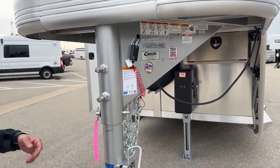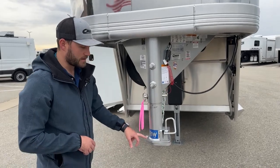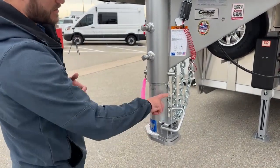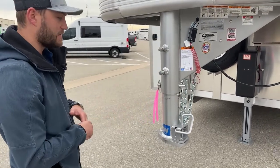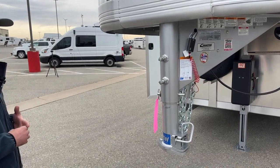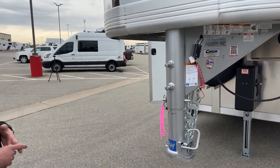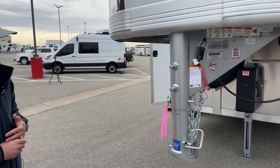Up here at the nose of this trailer, you do have your safety chains, your breakaway cable, and I want to show you this new coupler by BMW. This is their new style — it's going to be standard on all our late 2023 and 2024 model trailers. Your typical handle will come up to about there and you lose that bottom hole on your coupler, so we went to this new style. Cimarron designed this with BMW to allow — we've been getting a lot more frequently — people hauling with summit haulers, Freightliners, stuff like that. By allowing us to hit another hole down low, that allows us to make this trailer ride level on a summit hauler type truck. Cimarron's always trying to innovate and improve and make things more user-friendly.